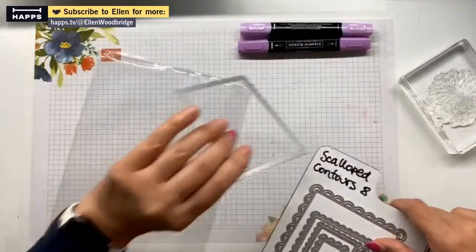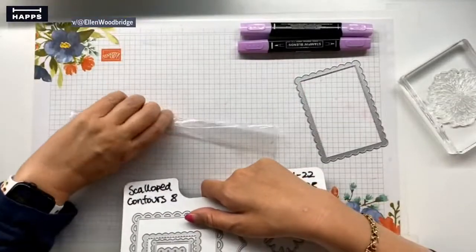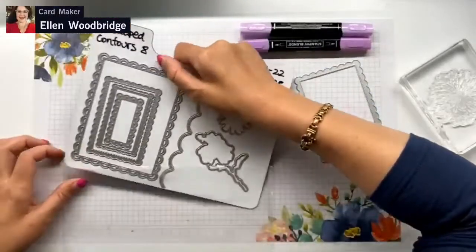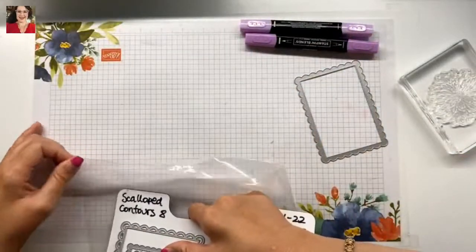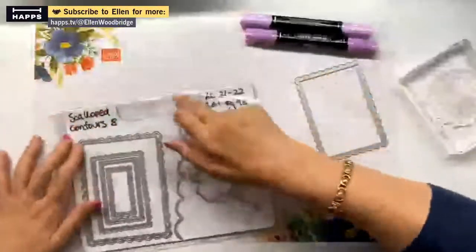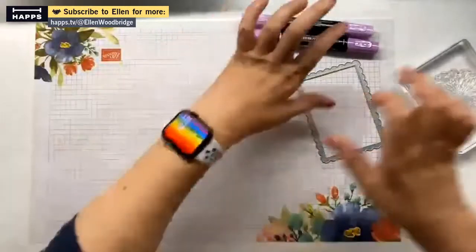Yes, you have been a bit rough. So do I, Phoebe. I love them too. They're just a titch small for what I was after. Look, you can fit that flower on there on the largest scallop, but for what I have in mind, it just ain't gonna work. Okay, done, done, done.